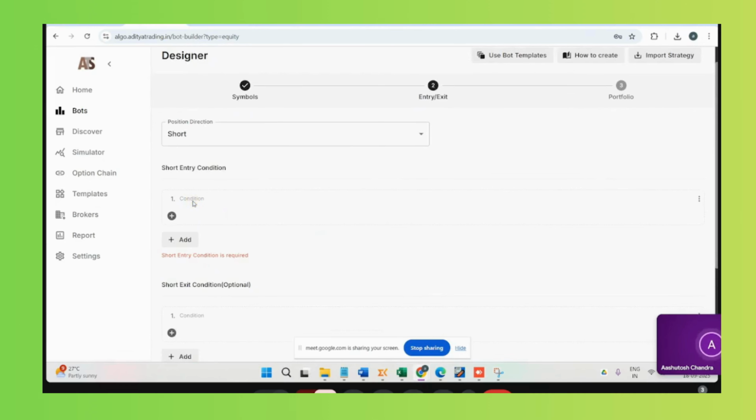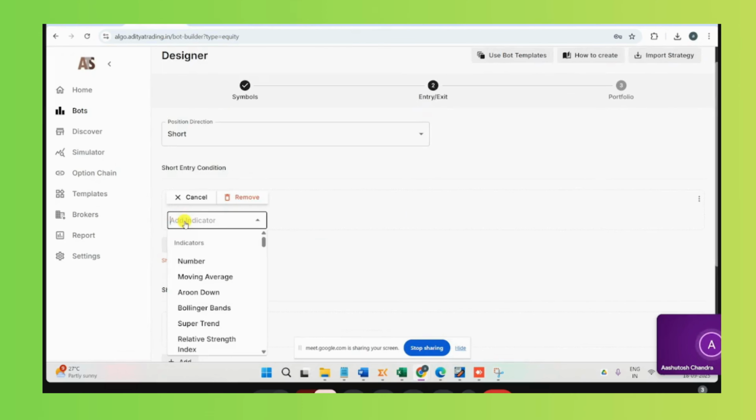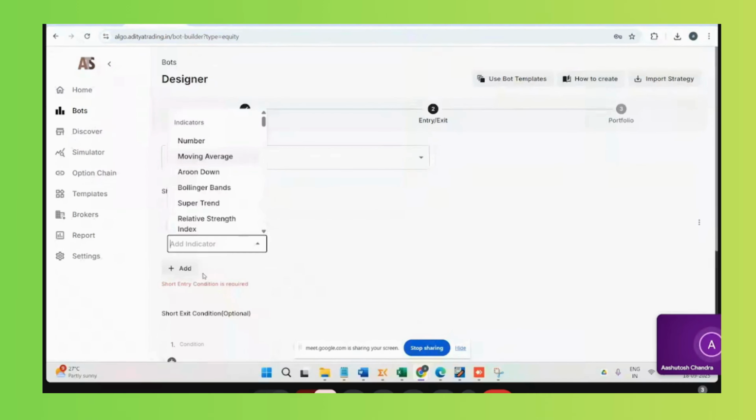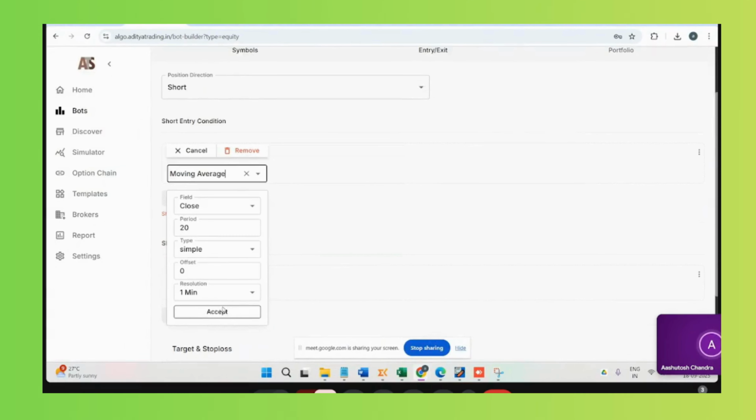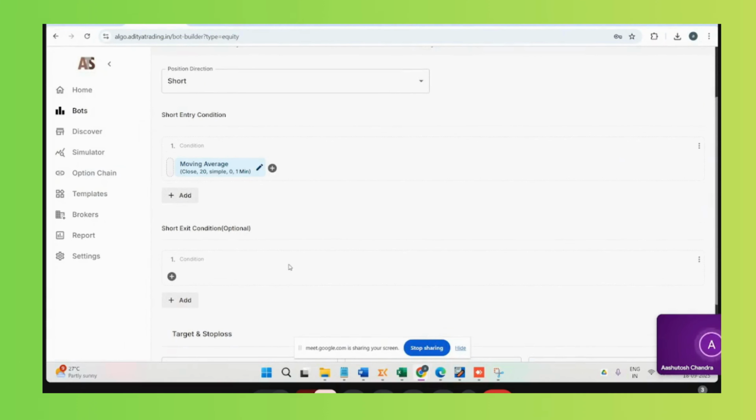So what you can do is click on the plus button over here. If you click there, you see a bunch of indicators. The mainstream indicators would be present, right from super trend, EMA, RSIs, right? If anybody wants to create some price action based strategies, they'll be able to create that. So let's start off with a simple logic, for example the moving average crossover. So that can be started, right? Over here, the calculation, whether it needs to be done on the candle close basis, right next to the moving average.